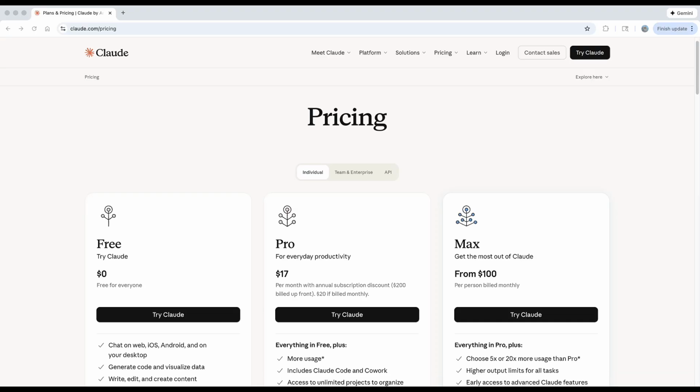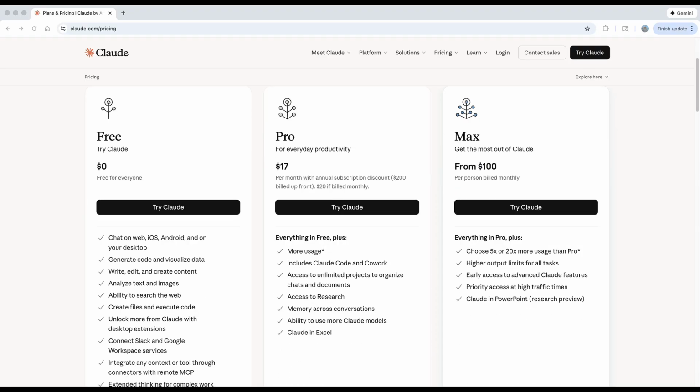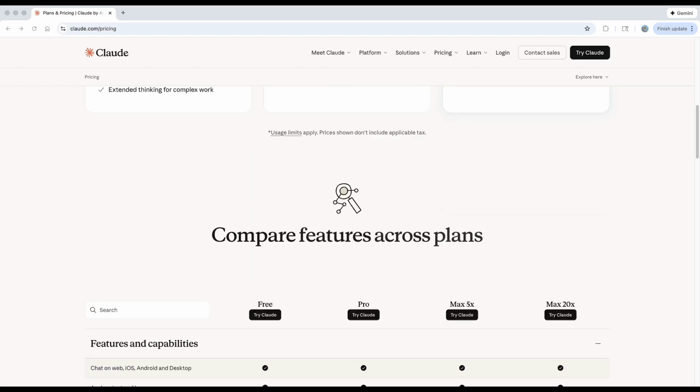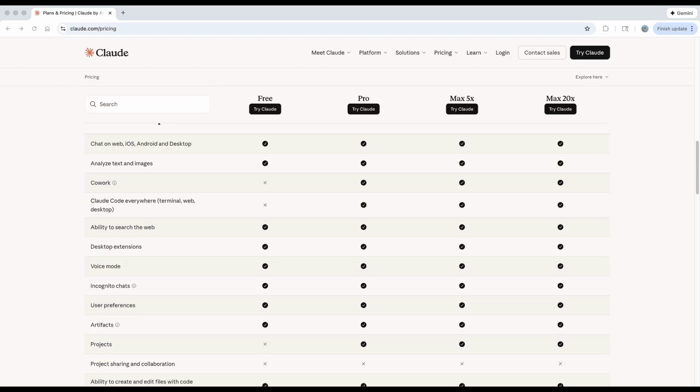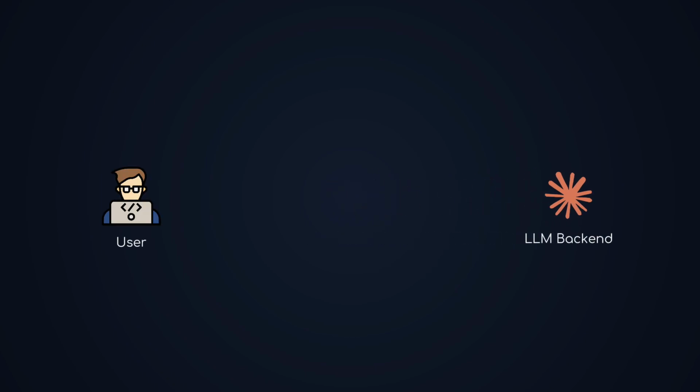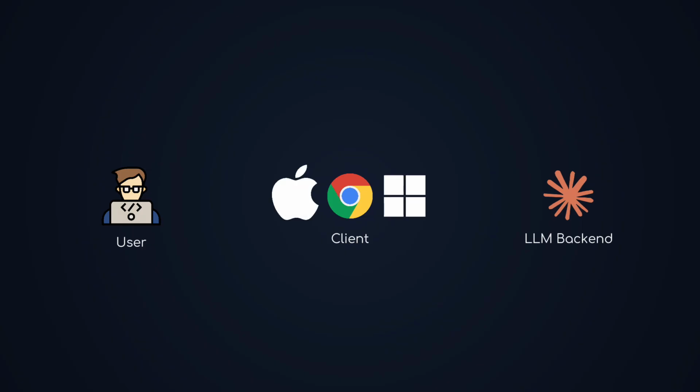In this tutorial, I'm using Claude as the LLM. Claude has a free tier with some message limit, but that's usually sufficient to build and run this simple MCP. Anyway, the model runs inside a model inference server. As a user, you never really interact with the model directly. You go through a client. A client is something like Claude.ai in your browser or the Claude Desktop app installed on your machine. I'll be using Claude Desktop here because it's more flexible for setting up MCPs on the free tier.